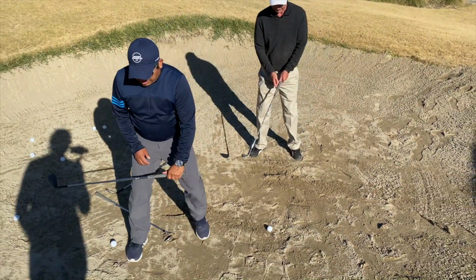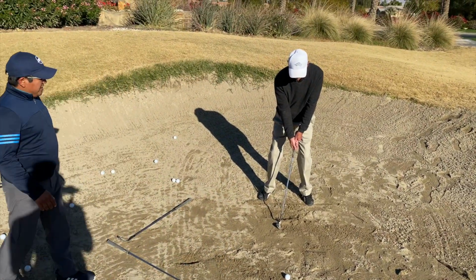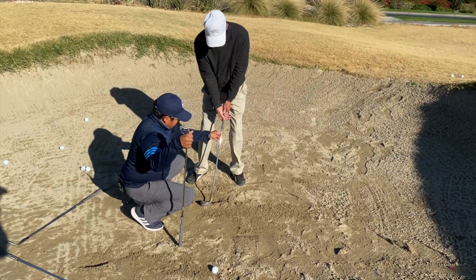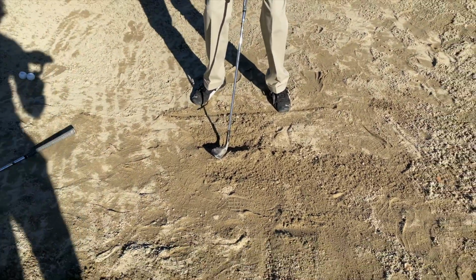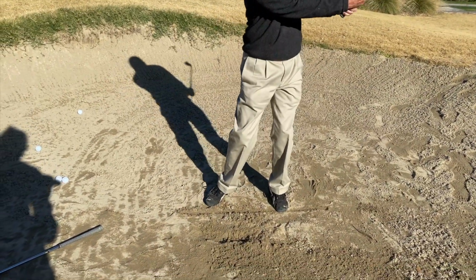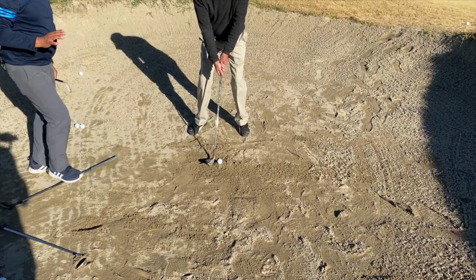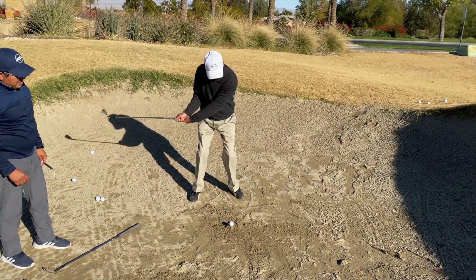Mm-hmm. But the moment I start rotating, I'll have a better chance of hitting a good shot. There you go, good. So let's go ahead. I really need you to get comfortable with this club face wide open though. Go ahead. There you go, good. Now again, open up the club face, go vertical, straight vertical, and then pivot down with the body.